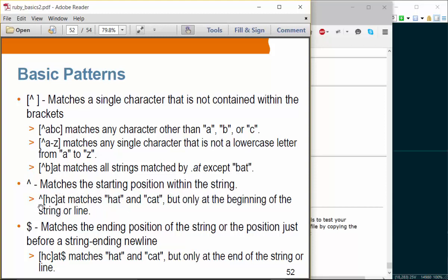In this case, it matches hat and cat because it could be either h or c as the starting character. This one is the ending position. So it will be matched with hat or cat, because the string ends with t, starts with either h or c, and has to have a in the middle. So the only examples that qualify are hat and cat.